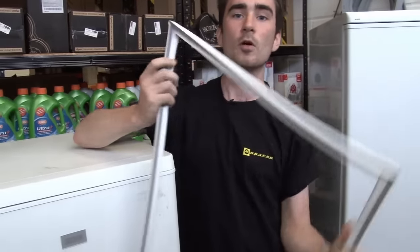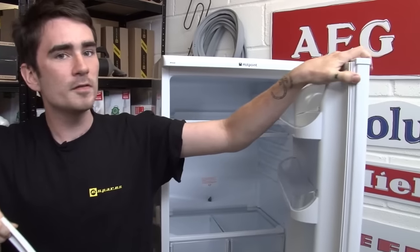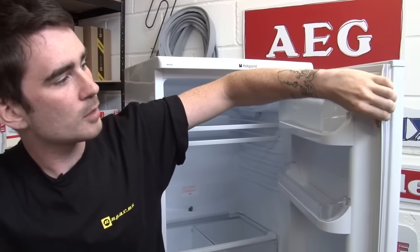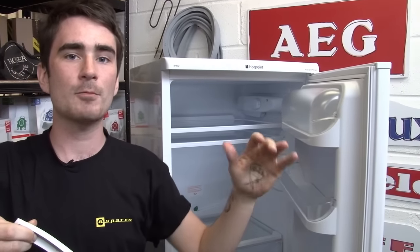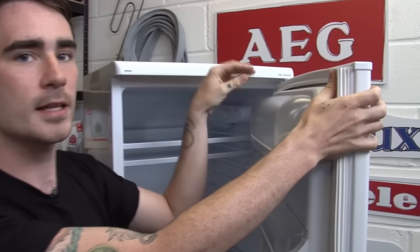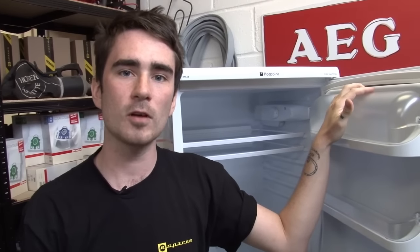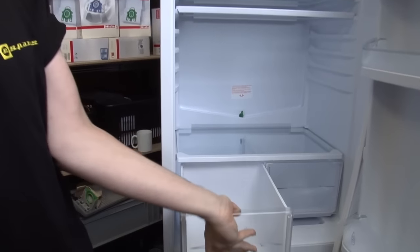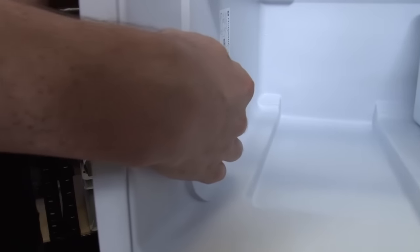If your seal is really old or really damaged you can just get a new one. Door seals are available for all makes and models of fridge and they're really easy to replace. To remove your old door seal you will need to pull it away; for most models, however, some models you may need to use a knife just to cut the old seal away. Fitting the new seal is really easy — you just push it into place, there are little ridges, and it will take you less than ten minutes. Just make sure you have the right seal for your make and model of fridge. You can find your model number on the inside of the fridge just behind the vegetable crisper.